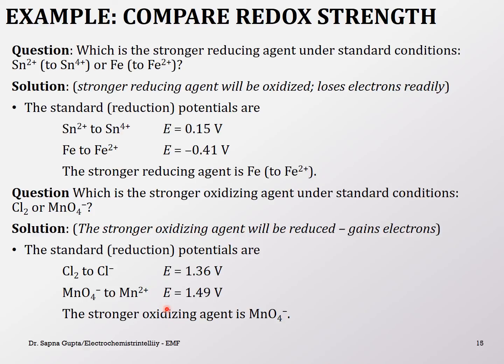In this case, this is the more positive value, and again, the larger the value, the stronger the oxidizing agent. Now in this case, my theory completely fell apart about manganese being a metal, because this is not exactly a metal-to-metal transaction. Here you have a polyatomic ion. That is why you can't follow my theory all the time about the left-hand side and right-hand side of the periodic table. You have to actually look at the tables in those cases. In some cases it works, in some cases it does not, so don't just memorize that for everything. Anyhow, here this is a larger positive number, therefore manganese is the stronger oxidizing agent.